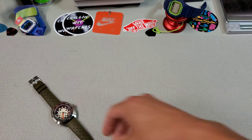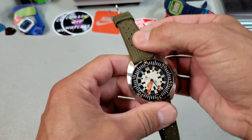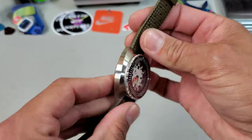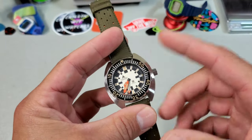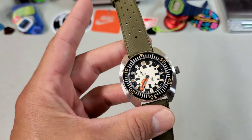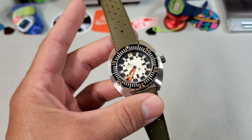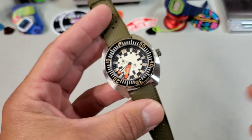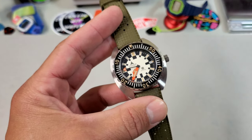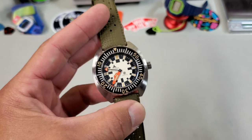Looking at the website, it doesn't sound like it came with anything else. These came in both a stainless steel version and a blacked-out PVD case version. I think both pre-ordered for $990, which as it turns out would have been a great deal, but they went up to a full retail of $1,290. Both versions are since sold out, and I saw they're trading above retail — last I looked, around $1,400.